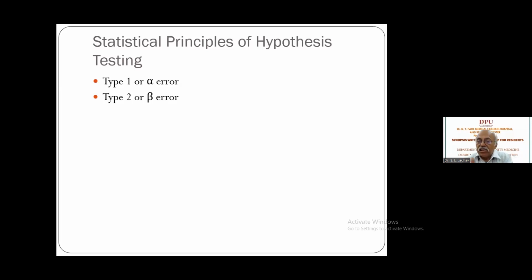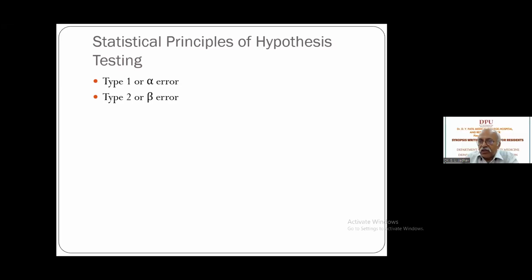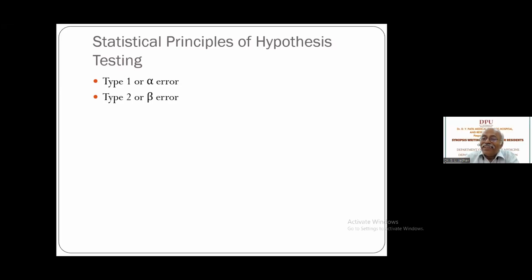But in my study, in my sample, I found a difference. That is known as type 1 error. Type 2 error is there is a difference. Actually, there is an association between obesity and lethality, but in my study, I have failed to find a difference. This is called type 2 error. Type 1 error is when there is no difference in the two groups, but I find a difference. And type 2 error, or beta, is when there is a difference which I fail to find in my sample.